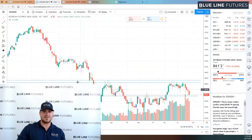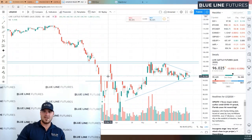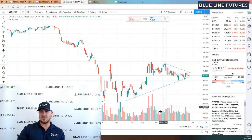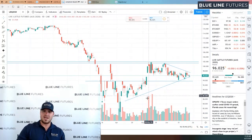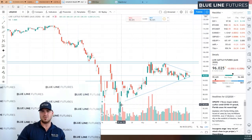And for the livestock guys, we got a treat for you, a live cattle chart that we're looking at. And we've been consolidating and coiling a little bit here. As you can see, we've been marking lower highs and higher lows, and typically we look for this to lead to a bigger directional move, and we've been talking about that in our daily livestock roundup. We're getting close to that inflection point.